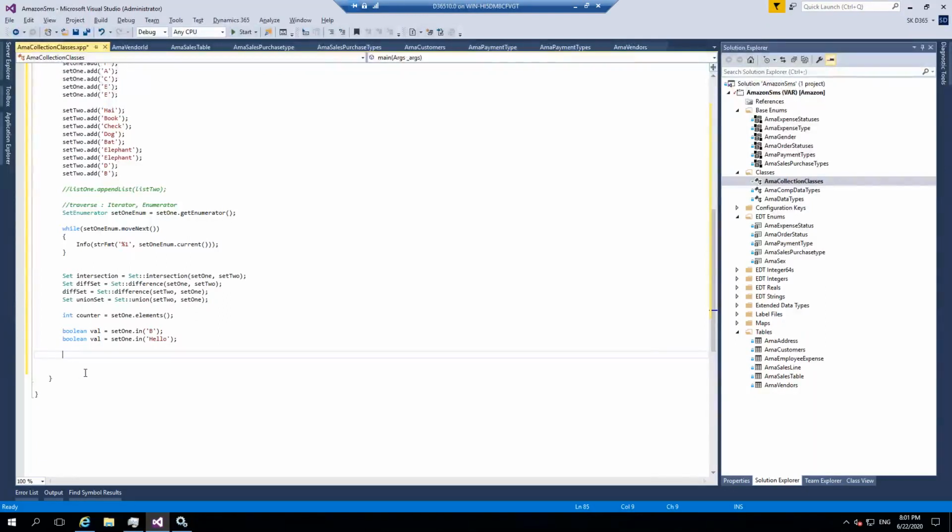You can try delete as well if you want. set1 dot, we have, oh sorry, yeah, I think in this version it's not there.